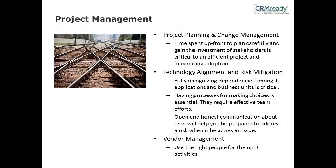Sure. Project management, in my mind, is a discipline. There's a set of skills, there's a framework. Effective project management is very much a comprehensive skill set. A few specific pieces within that, things that we would encourage a project manager, and some folks on the phone might be soon-to-be project managers, to bring to their CRM project, is first and foremost, think of yourself as the primary point person for project planning and for change management.